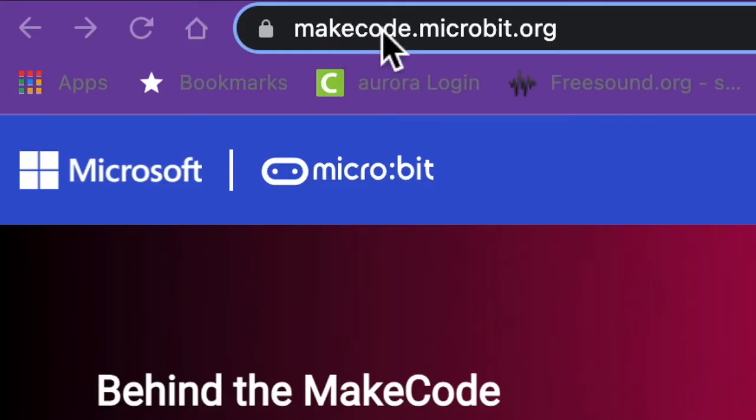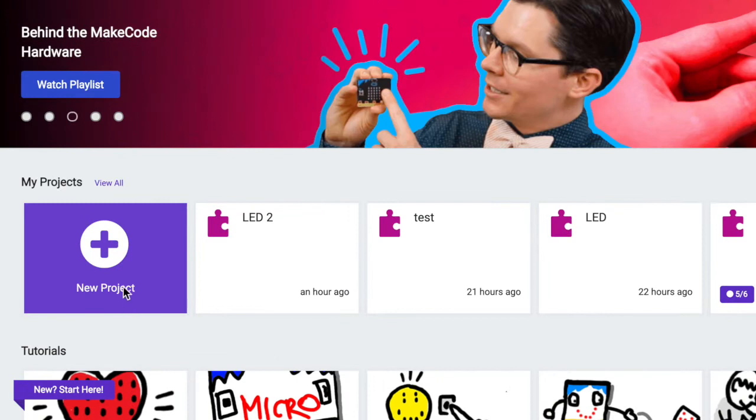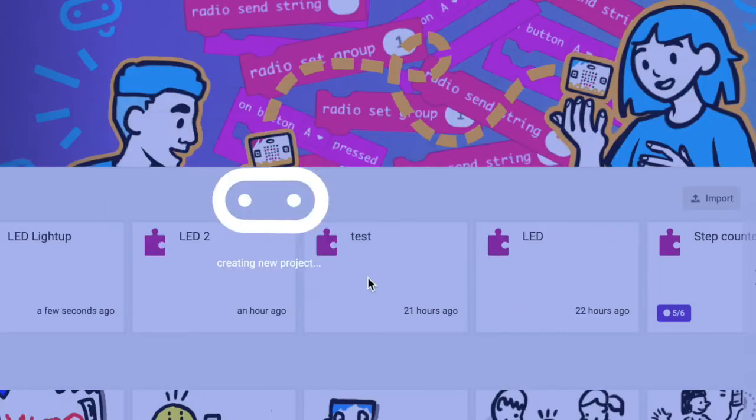We need to go to the Makecode website, which is makecode.microbit.org. We are going to make an external LED light up from our ElectFreaks kit using Alligator Clips and our Microbit, and of course our code. The first thing we need to do is click on New Project, and I'm going to call this LED Light Up. I'm going to click Create.